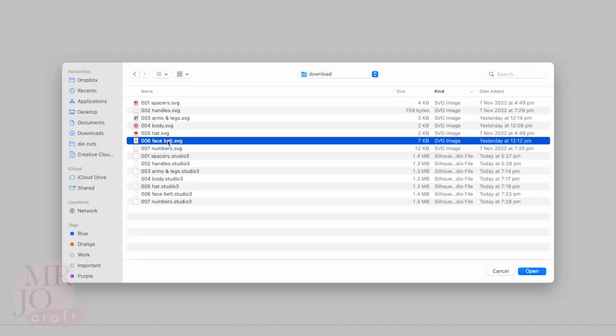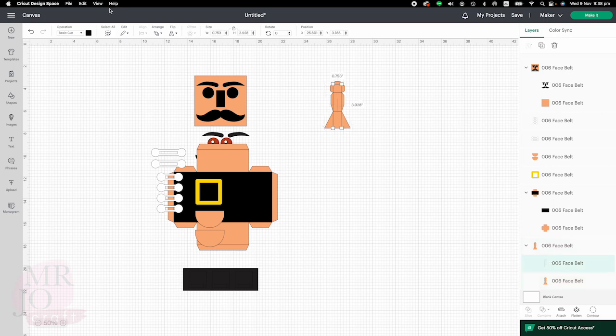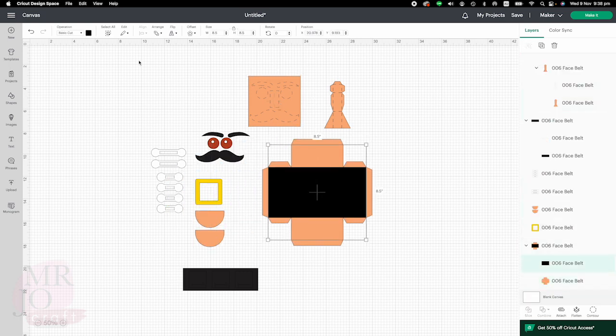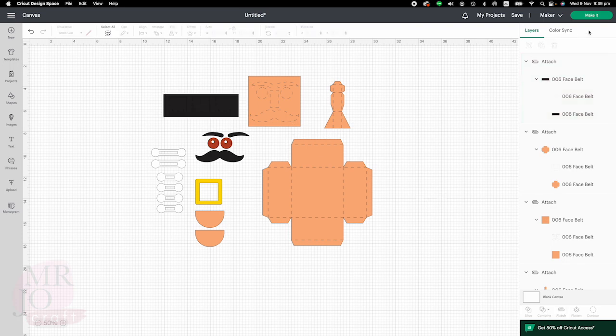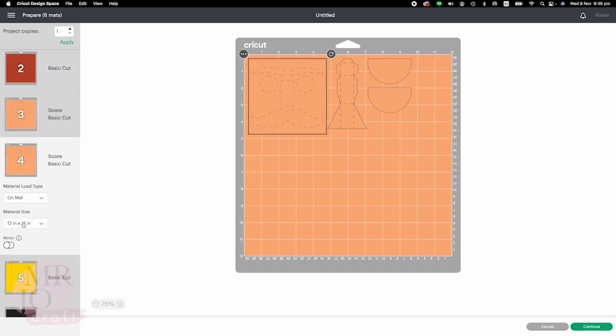Click continue to cut. Upload the 6th file, face and belt, into design space. Right click, ungroup. This is the nose. Change the score line for it. Click again, attach. The face, changing this piece as well, attach, and don't forget this one, this is a belt for the Nutcracker. Choose the top layer, change score, click again, attach, and that's it, click make it. So they are color coded, just insert different color cardstock accordingly.